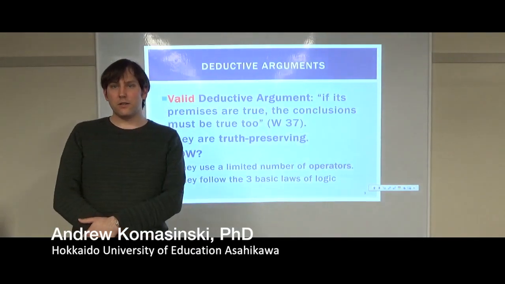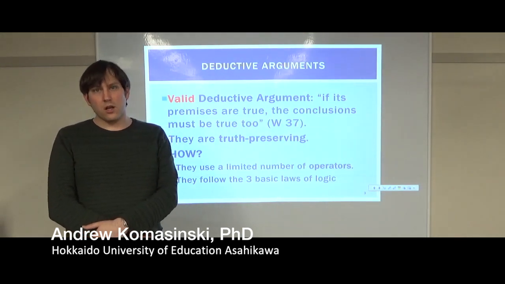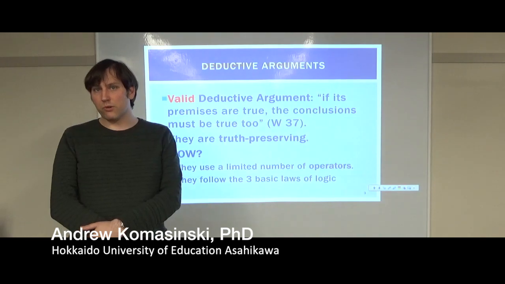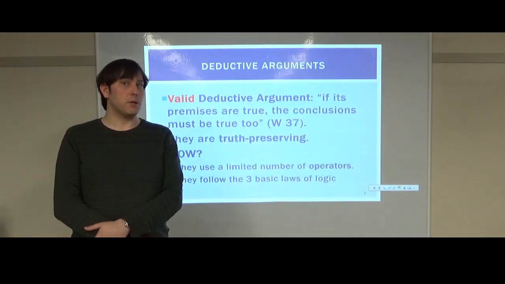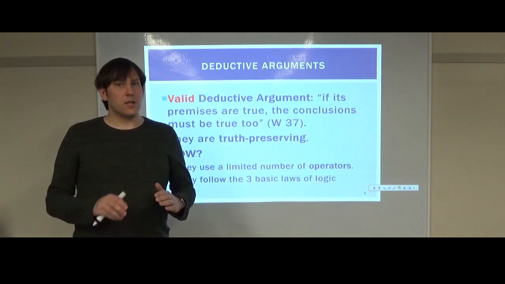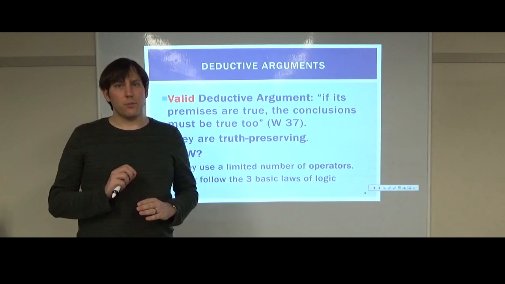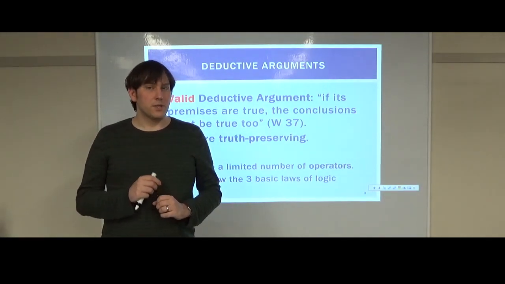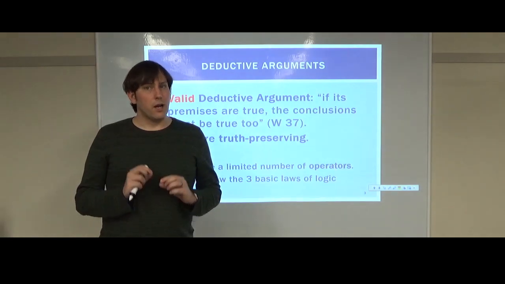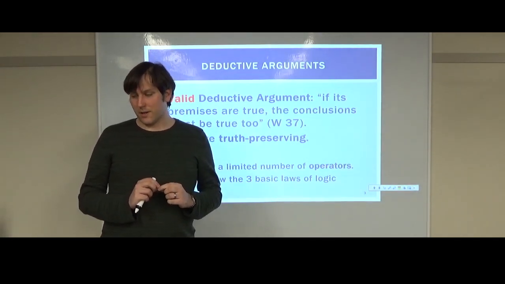A valid deductive argument is one in which, if the premises were to be true, the conclusion would be true. So this is hypothetical. We're not saying the premises are true, we are saying if the premises were true. For those of you who are Japanese speakers, this is the kateho. We're not making a claim about facts, we're making a claim about structures.